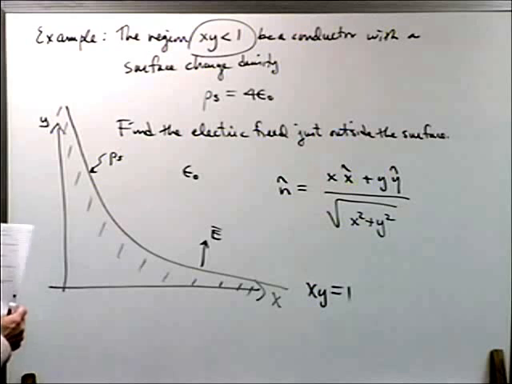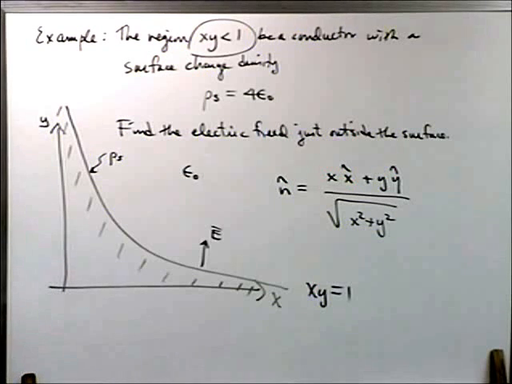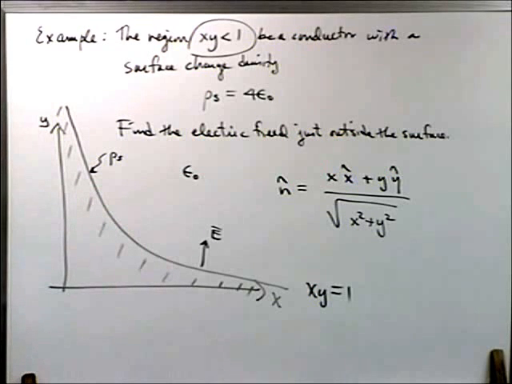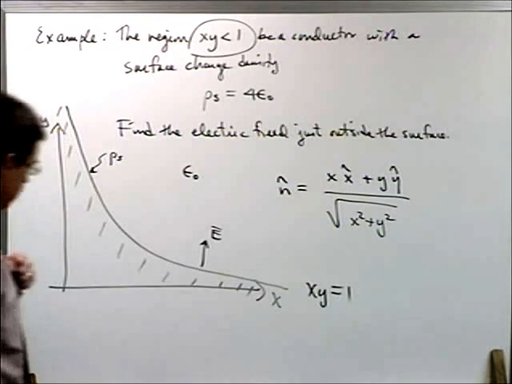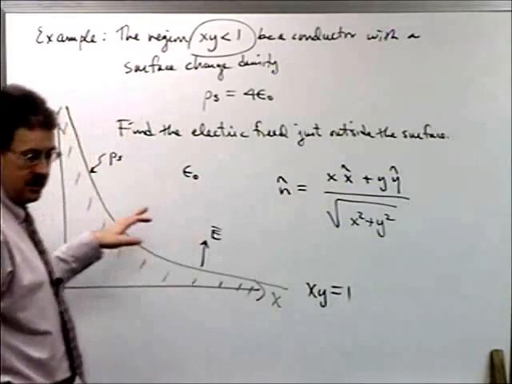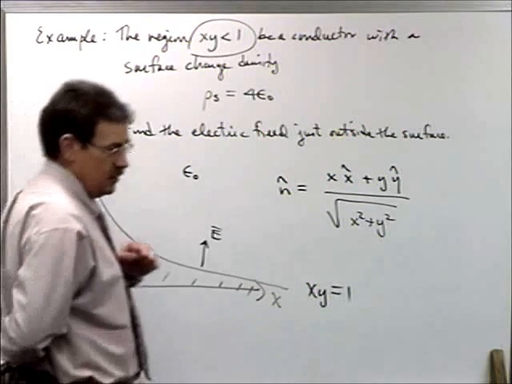And in this case, we're dealing with a conductor. We know that E is 0 in the conductor. So what is E tan going to be just outside the conductor? 0. So that says if we have a non-zero E out here, it has no tangential part, it's entirely normal. So we only have to really worry about the normal component.